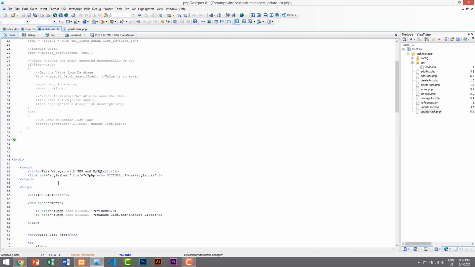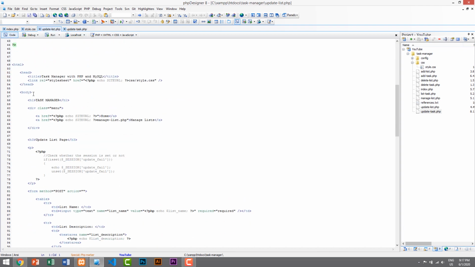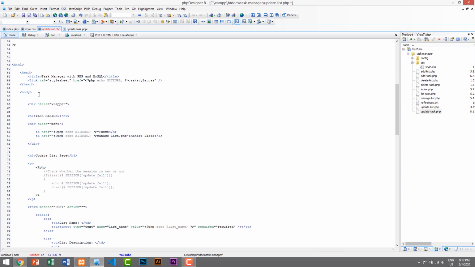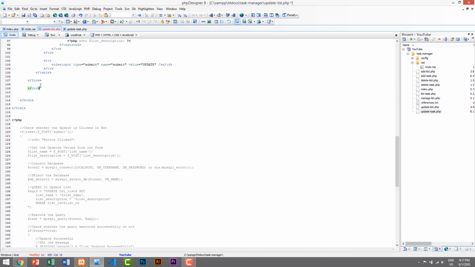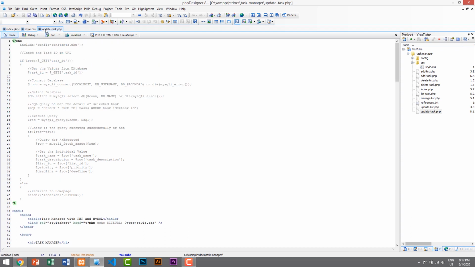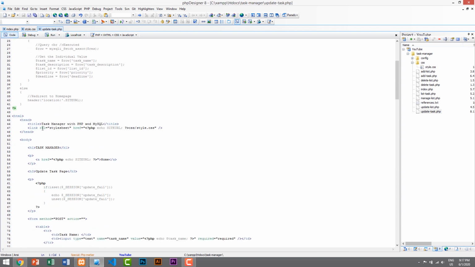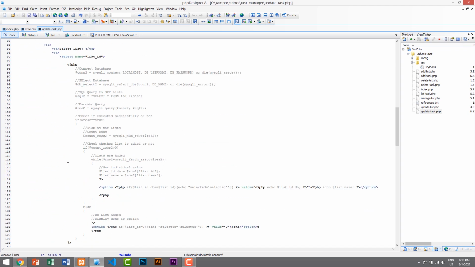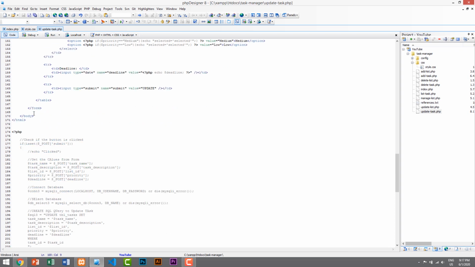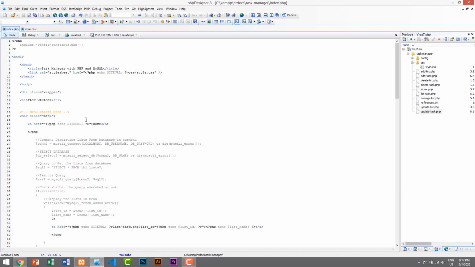Let's go to update list, and here also after the body tag, let's paste that div class wrapper, and before closing body we will close that div and close it. And in update task, after body, let's paste it here, and at the end before closing body we will close that div. That's it. Let's save it by pressing Ctrl and S. Let's close this update task, and let's save it again, and let's go to our browser.